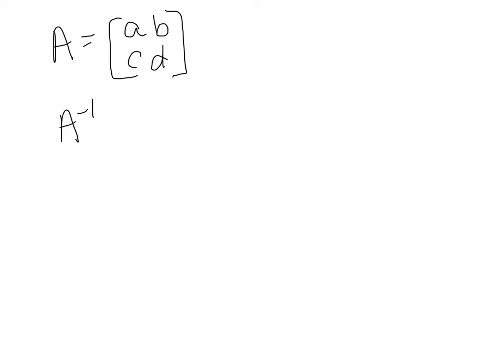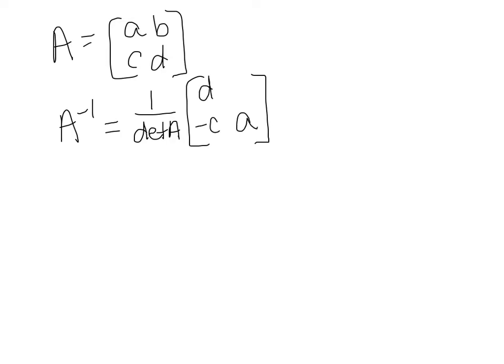We're only going to look at finding inverses of 2 by 2 matrices. So let's say we have matrix A, and matrix A is A, B, C, D. And we want to find the inverse of matrix A. So how are we going to find the inverse of matrix A? The rule for finding the inverse of matrix A is you take 1 over the determinant of A, which we looked at in that previous video, and you multiply it by what I call the mixed-up matrix. The mixed-up matrix flips D and A, and it makes the other two guys negative. That's all you have to do.